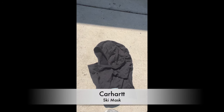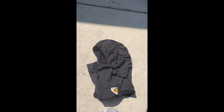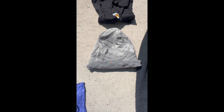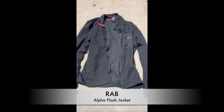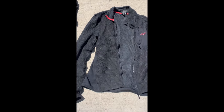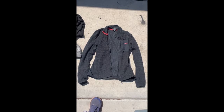My Carhartt fleece-lined ski mask I was prepared to use for additional warmth. Never used, but always glad I had in case. Smart wool beanie for additional warmth, sleeping at night. Did use and also used riding during the day early in the trip a few times. Lastly, my Alpha flash jacket from Rab, scored on the clearance rack at a local outdoor shop prior to our departure, provided excellent mid-layer warmth layered over my riding shirts and underneath my wind or rain jacket.